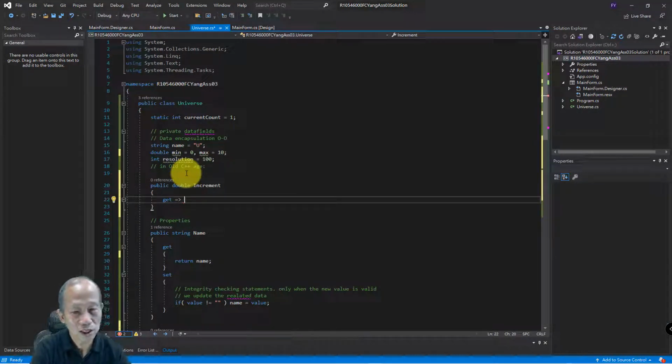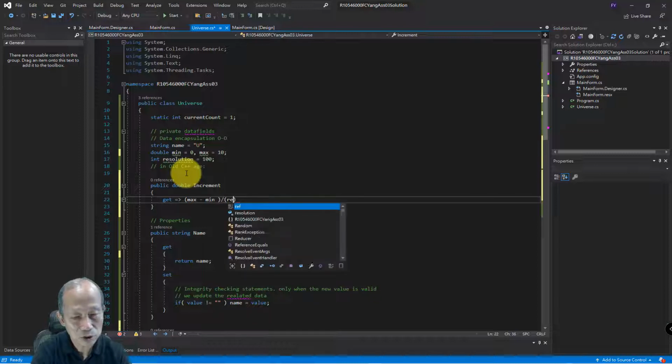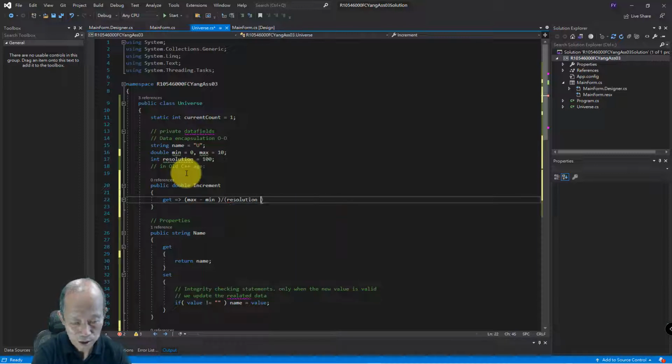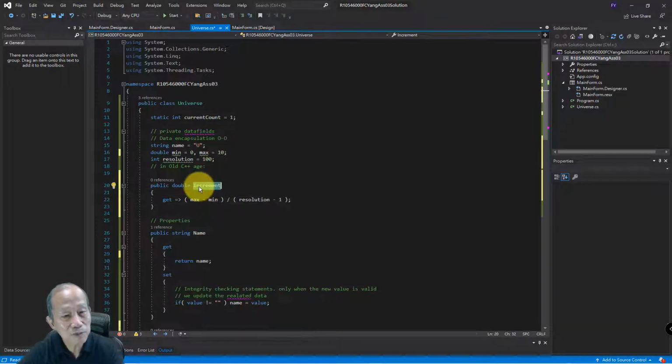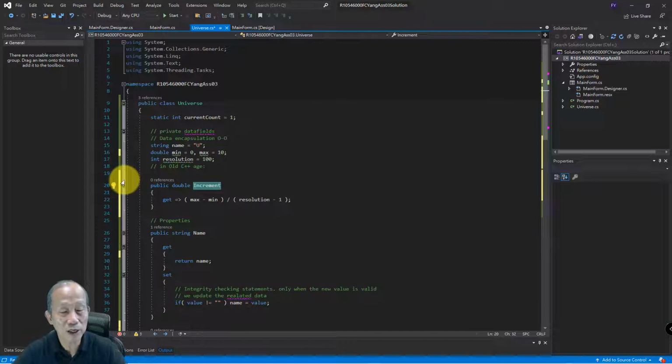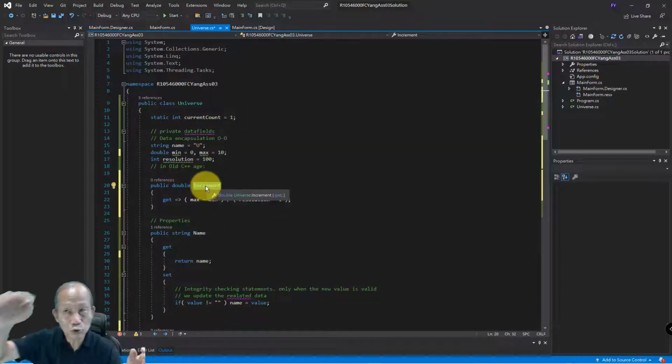Well, I use my maximum minus my minimum, divided by my resolution minus 1. See, right now you do not have an increment data field, right? But this increment property has been published to the public, so the public can directly use that to draw the function curve, right?